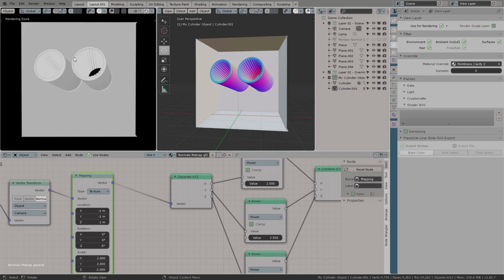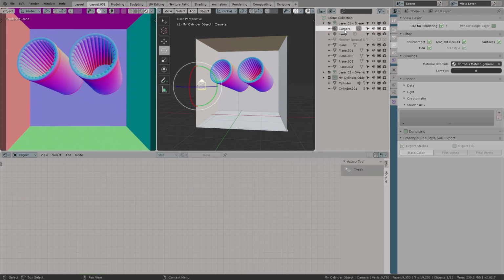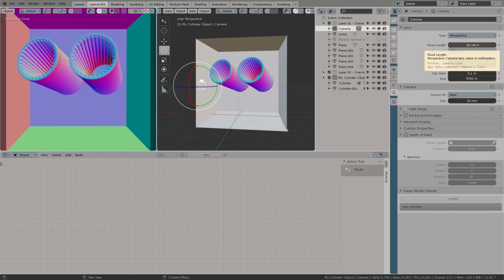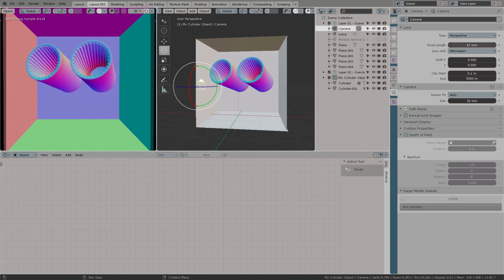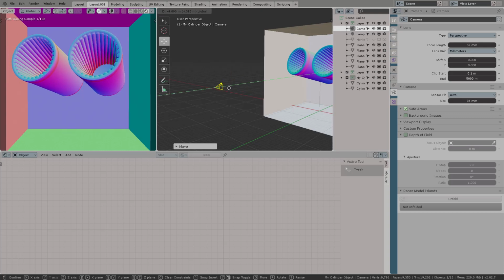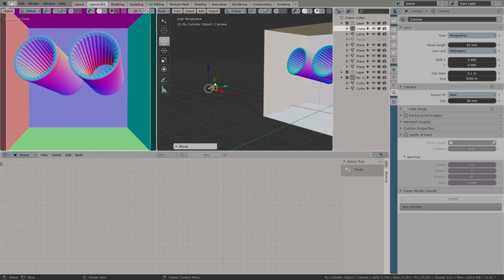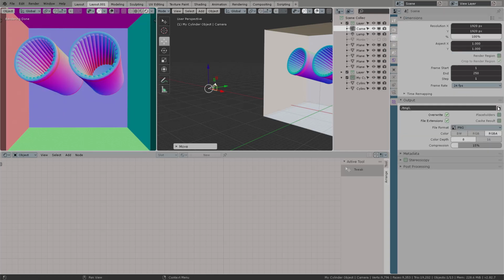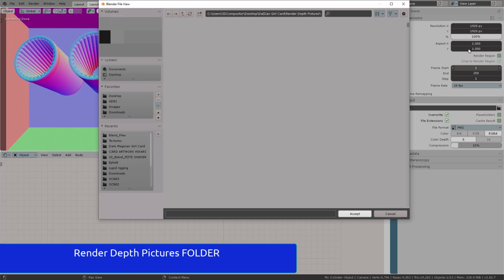Okay, so in my case, I'm selecting the normals matte cap, and I push F12, and then I get a render. Now you can also change the camera lens angle and the distance. It doesn't matter as long as you have everything focused inside the box. Whatever is inside the box, the camera will pick it up correctly.